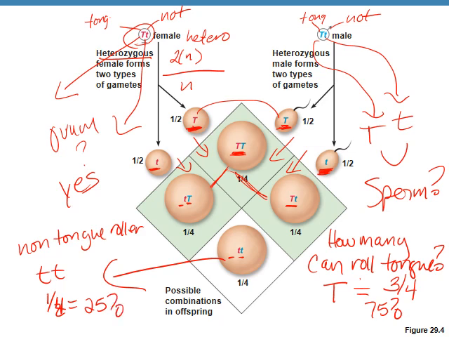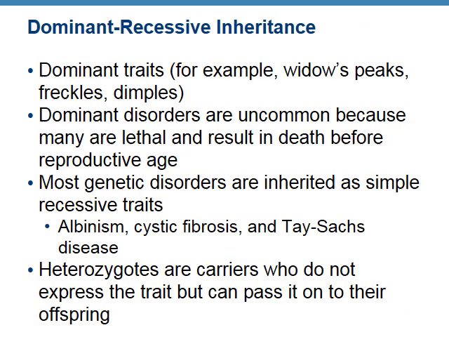So I know that this seems silly. We're talking about tongue rolling, who cares? But you could apply this to brown hair versus blonde hair, right? So you could have 3 children that have the dominant brown-haired allele, and then you could have 1 child that has blonde hair because it got both of the recessive alleles. There's a whole list of dominant and recessive traits. So I think there's an image coming up next, a figure from your textbook.